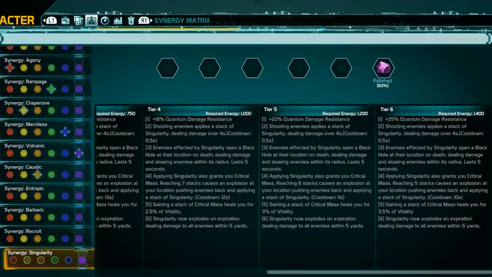And then for the fourth one, applying Singularity also grants you Critical Mass. Reaching a certain amount of stacks, so as you can see tier 6 is going to be 5 stacks, and something like tier 4 is going to be 7 stacks, causes an explosion at your location, pushing enemies back and applying a stack of Singularity, with a cooldown of 10 seconds. Gaining a stack of Critical Mass heals you for a certain amount of vitality, depending on the tier, so tier 6 is 3.5% of vitality. And then for the sixth one, Singularity now explodes on expiration, dealing damage to all enemies within 5 yards.